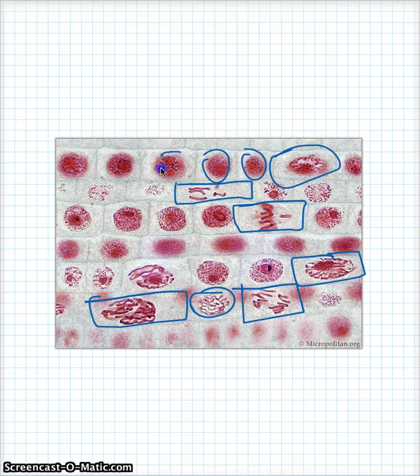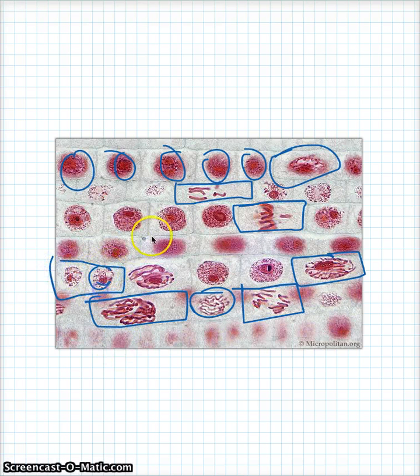There's lots of cells in interphase. Interphase, interphase, interphase, interphase, interphase. Lots of cells in interphase. Look at this guy. Probably just finished telophase. See how small they are. They're real small nuclei compared to this great big one. So we can tell it's a baby cell.